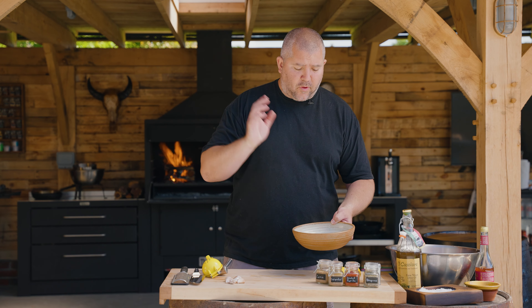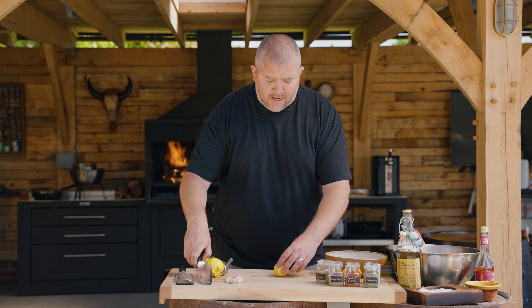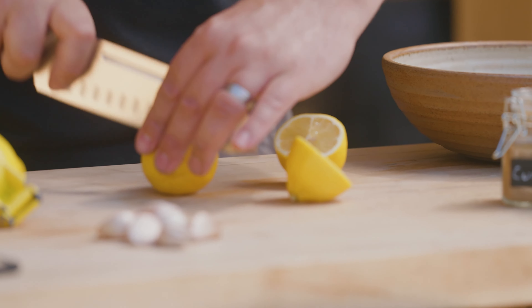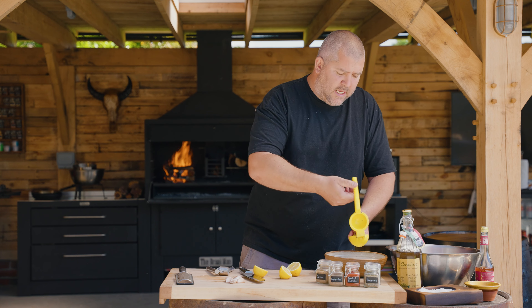I love cooking chicken over fire on the rotisserie and that's exactly what we're going to do today with this chicken gyros. I've got about two kilos of boneless, skinless chicken thighs here, and we just want to make a nice marinade to go on those before we spin it over the fire. I've got 400ml of Greek yoghurt here and then we're going to start adding some flavours in. I've got a couple of lemons here and we're just going to put the juice of two lemons into that yoghurt — this is obviously going to give us that lovely zing.